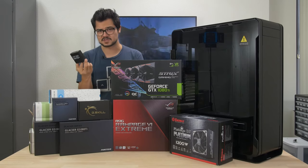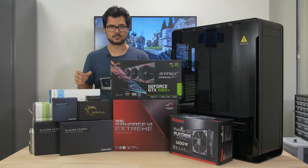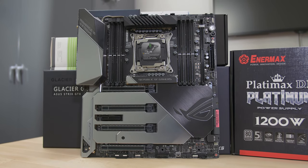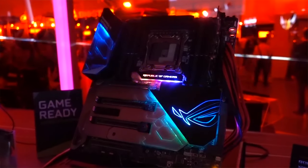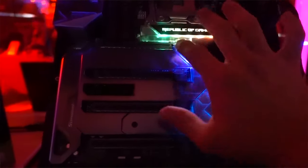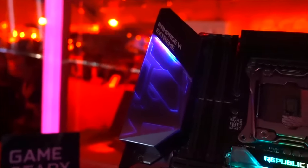Now, of course, a $2,000 18-core CPU deserves to be mounted in a worthy motherboard, and I feel like there is no motherboard more worthy than the ROG Rampage 6 Extreme that we have here from Asus. I fell in love with this board as soon as I saw it at Computex this year. The RGB implementation that Asus has done underneath this sort of translucent plating is absolutely stunning to look at when it's all powered up. And there's just a ton of connectivity.